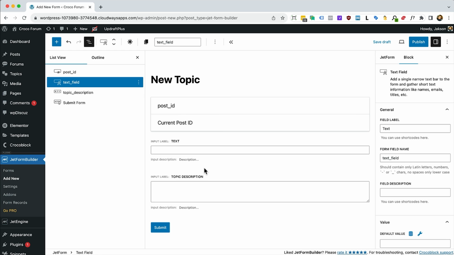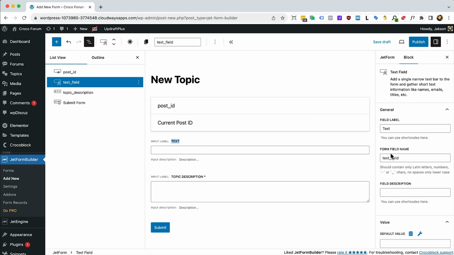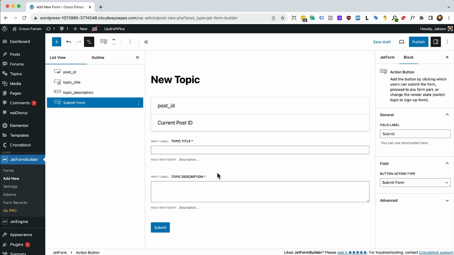This text, we're going to make that required, and this one will be topic title, and that needs to be required as well. And the submit, yeah, that's cool because it defaults to submit form.